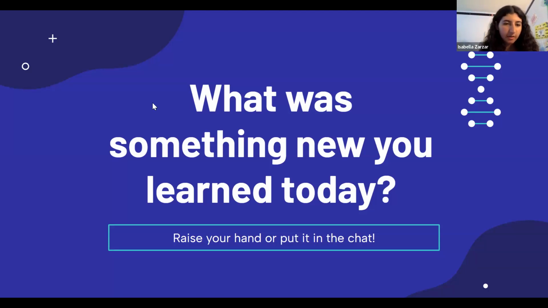Jaden says, how are your alleles measured? I'm assuming by that you mean how they're determined or how they're found out. It's basically genetic testing, pretty much. You just have to do genetic tests to find out what certain alleles you have.